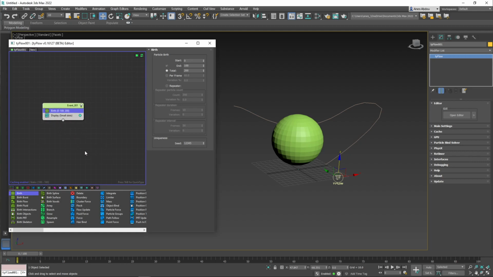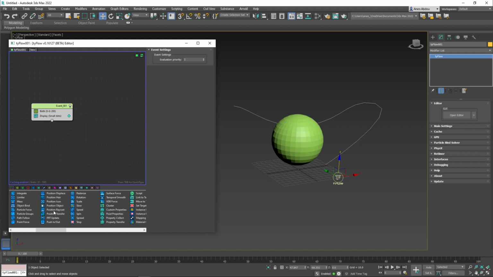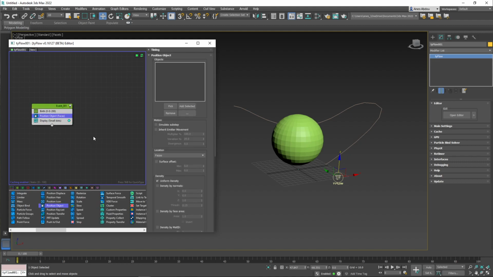We got that there. And we're going to change the start and end to 0. 200's fine. Let's leave that as that. And then we're going to want to grab position object. There it is. And we're going to want to pick it. And we're going to pick that.